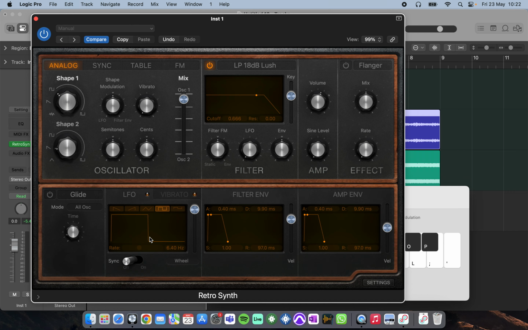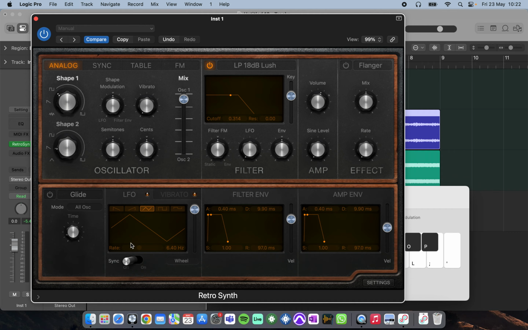So an LFO is just a repeating shape, just like a waveform that we saw earlier at the oscillators. It's a repeating shape that we can apply to something. So if I apply this shape to my filter, it'll jump from high to low, to high, to low, to high, simply following that shape as it's been told to. If I choose a different shape, for example a triangle one like this, it'll be much more smooth in its movement and have a different character to the sound.